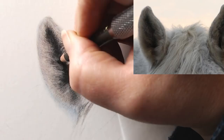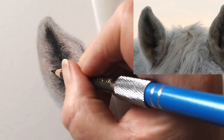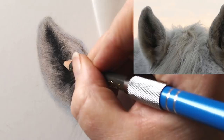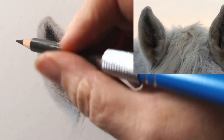a mid-tone really. And I'm using a light pressure, and just covering these areas so that there's a smooth coverage. And then these kind of graduating down into the dark area there. And take these up a bit more.